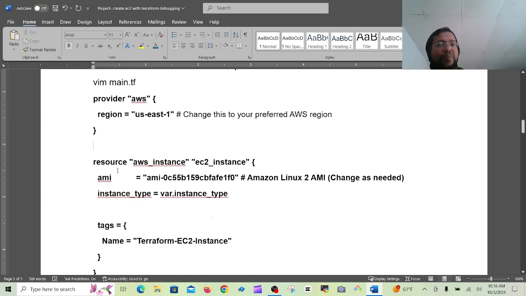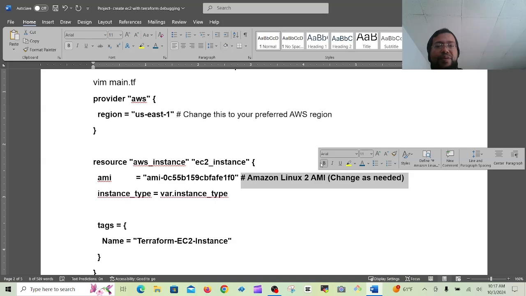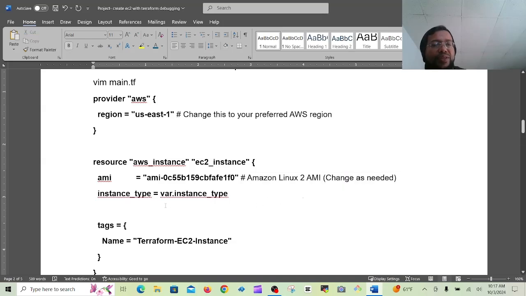Then resource aws_instance, then the EC2 instance, with the AMI, the machine image, whatever you like, it depends upon you. Then instance_type is var.instance_type, which means it will be a variable input. What kind of instance type is coming?